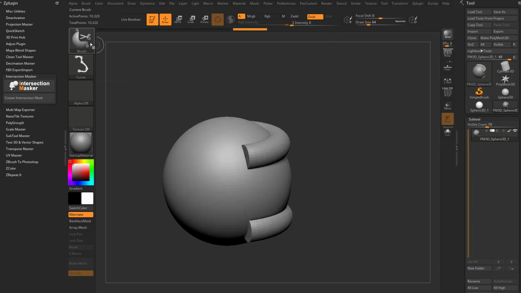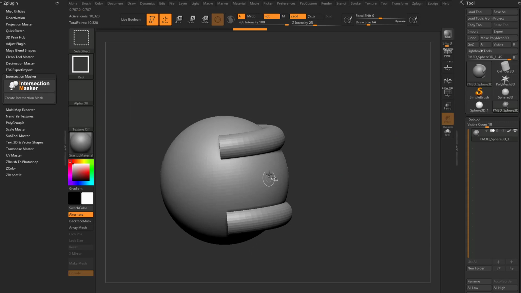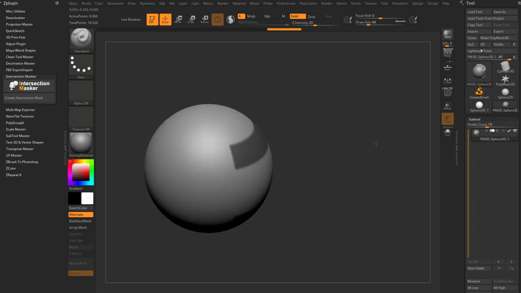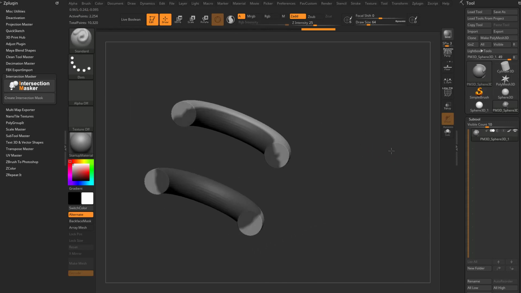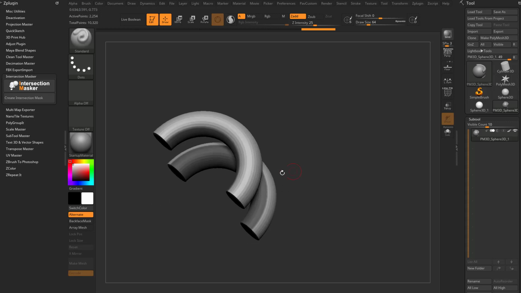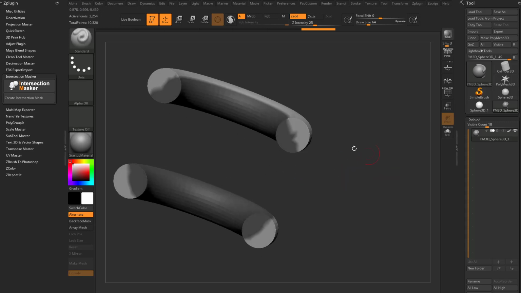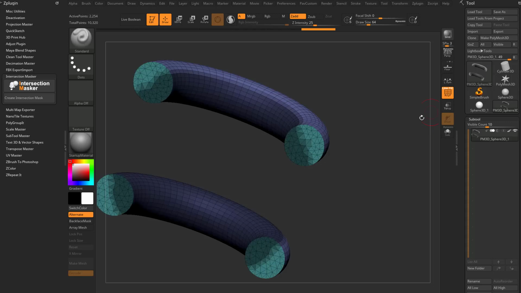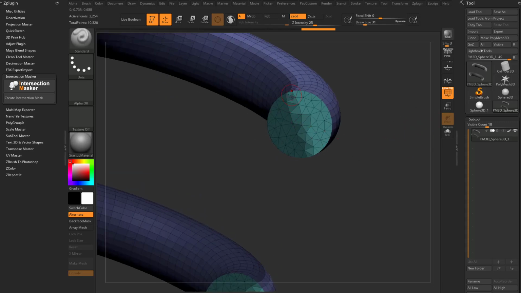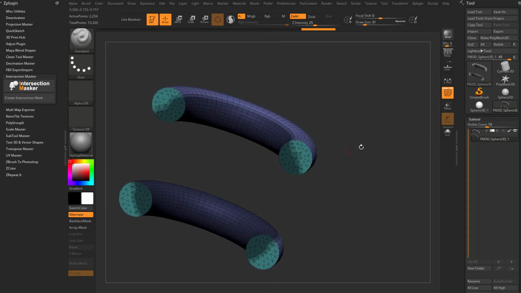If I hold down Control Shift, let's switch this back to select rectangle. Control Shift click the sphere, you'll see we have a nice mask there. Control Shift drag to invert that selection, and you'll see where the sphere intersected the noodles will also have a mask. Now you're going to see it's a little bit of a jagged result here. If you turn on polyframe, it's because the geometry is dictating essentially that mask quality.